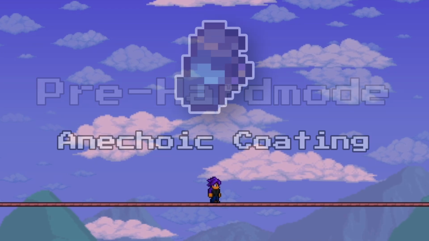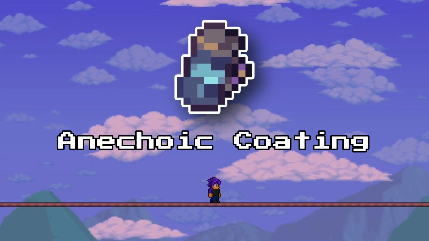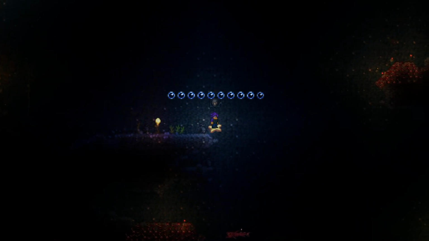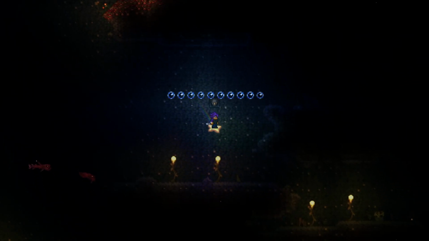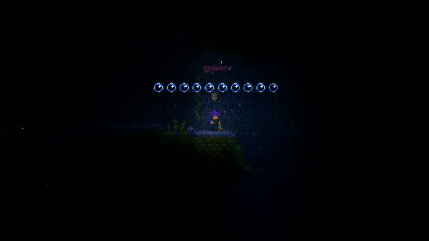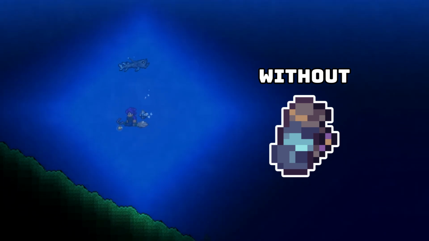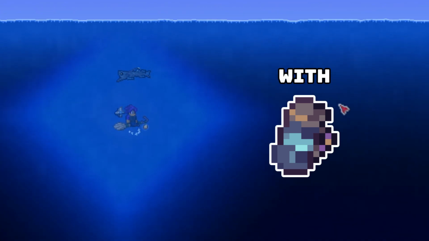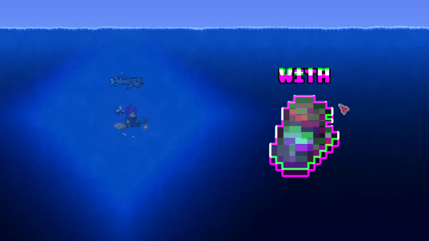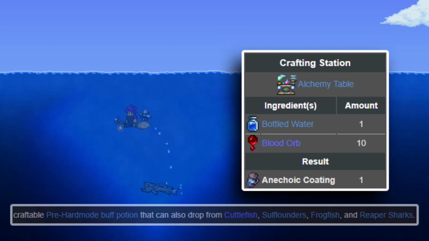First on the list is Anechoic Coating. This potion reduces the detection ranges of abyssal creatures. The Abyss, a custom deep ocean biome where you can find such creatures, is exceptionally dark, and most of the enemies that are found there are completely passive unless the player comes too close or attacks them. This item allows you to get slightly closer to the enemies without being detected, so you can traverse the biome more safely. Anechoic Coating can be crafted at an alchemy table with blood orbs, and can also drop from a selection of abyssal enemies.